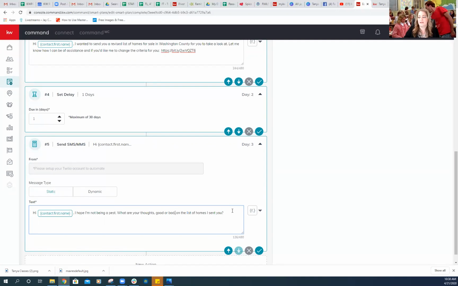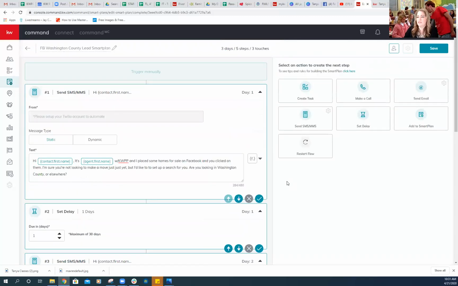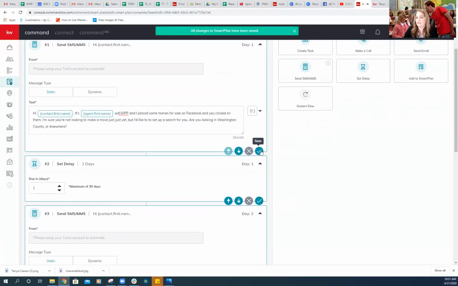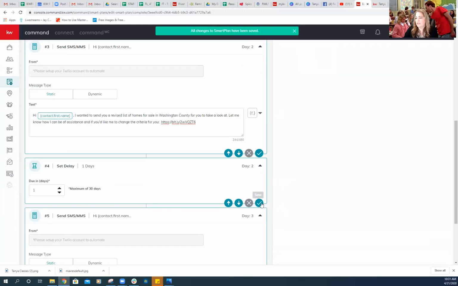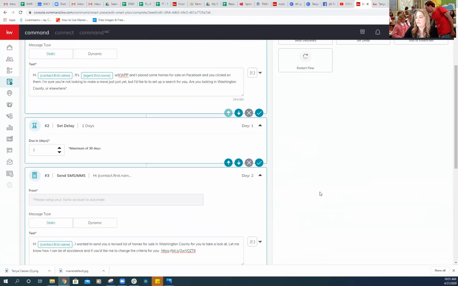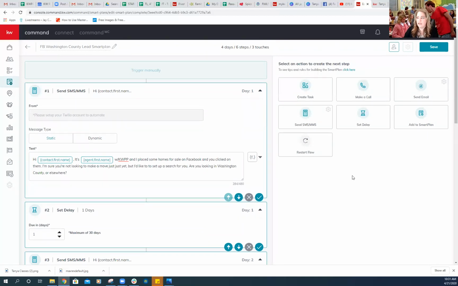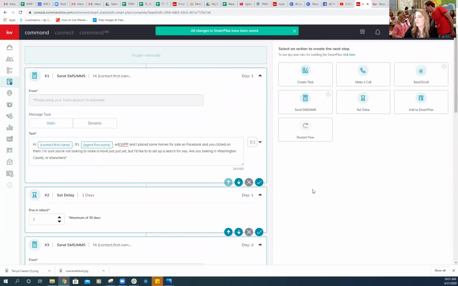Okay, so did everybody get this one? Oh, I forgot to tell you. Let's scroll back up to the very top, the very first one we did. You need to hit that X to save it on each one. So you want to go down through and hit save on each of these that we've done. So remember to do that after you type it, each one. Before you go get another one, let's hit the checkbox to save it. So we're going to do another delay, and let's save that. And then we're going to do another text message.